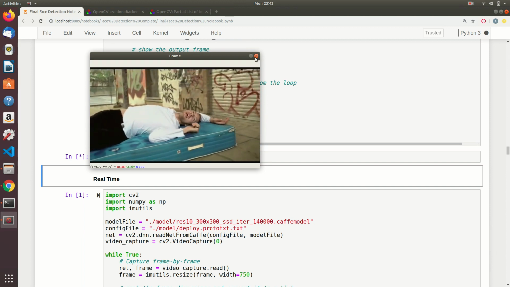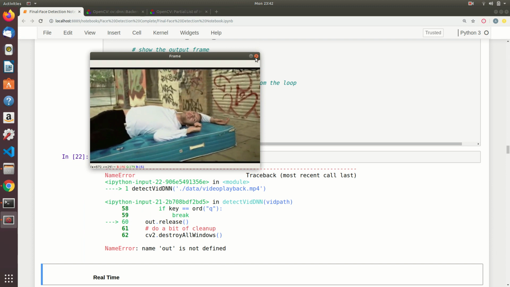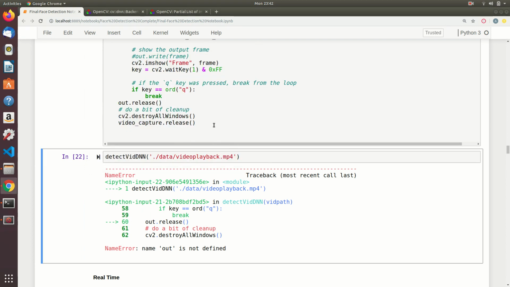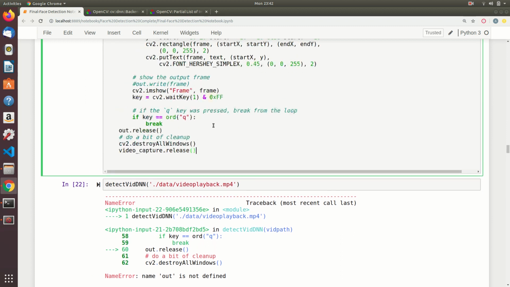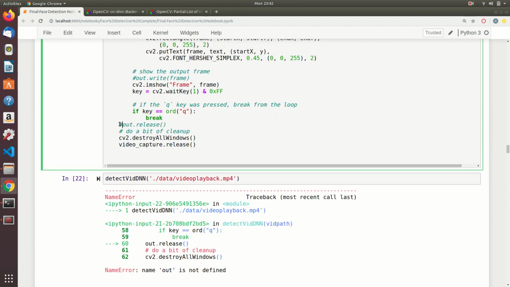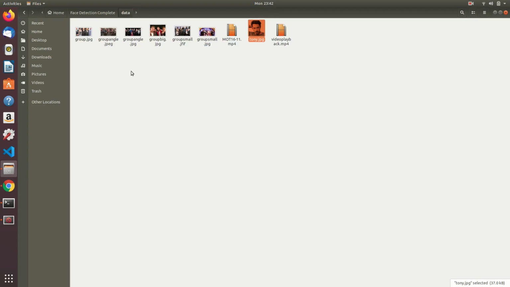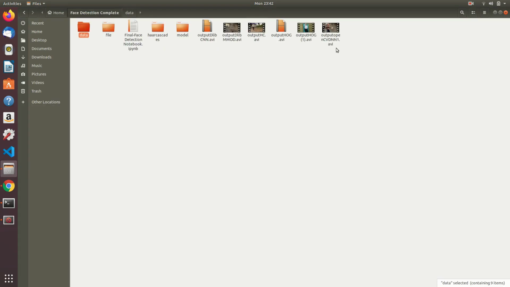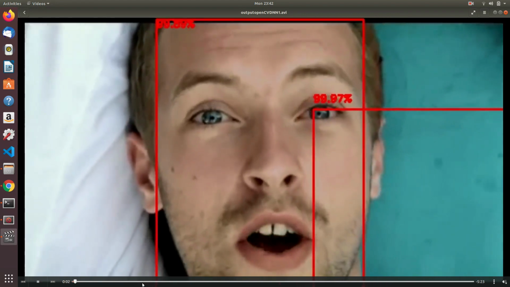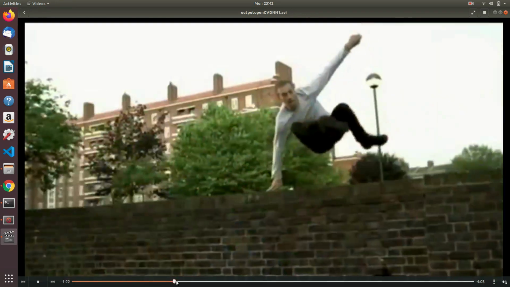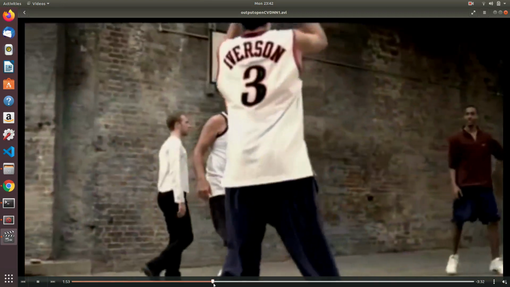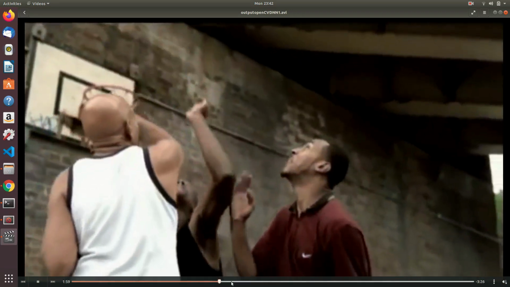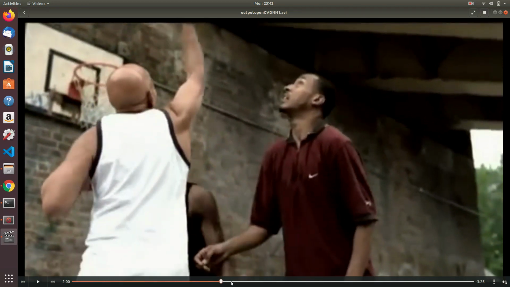So I'll close this. Oh, I have this messed up here. Anyway, I should have the output here already. Output DNN, maybe. I'll show you this. Yeah, I've already saved the output. As you can see, this one is in real time. So it detects faces even at odd angles. I'll show you some of the examples. So now it is not detecting any of these faces right now. Again, we can see that this is something that we can improve upon.